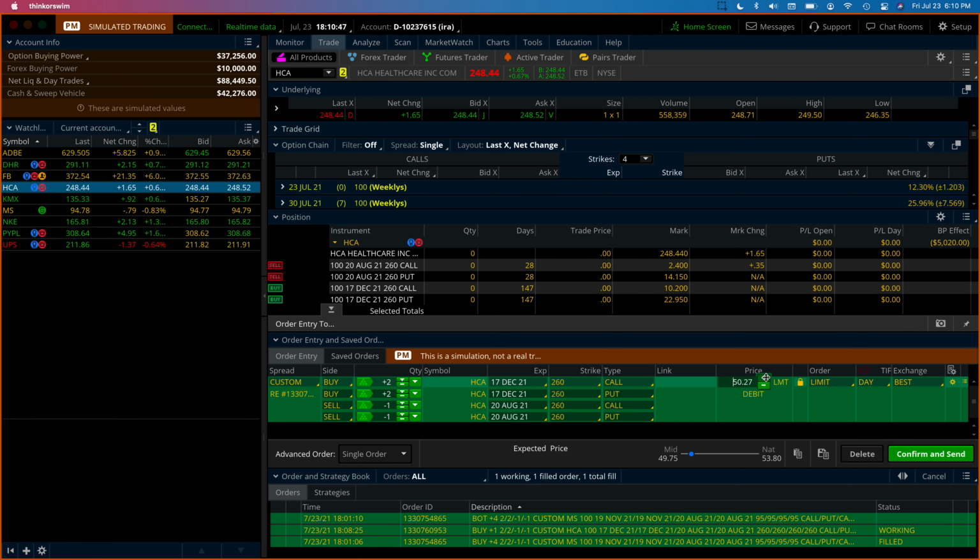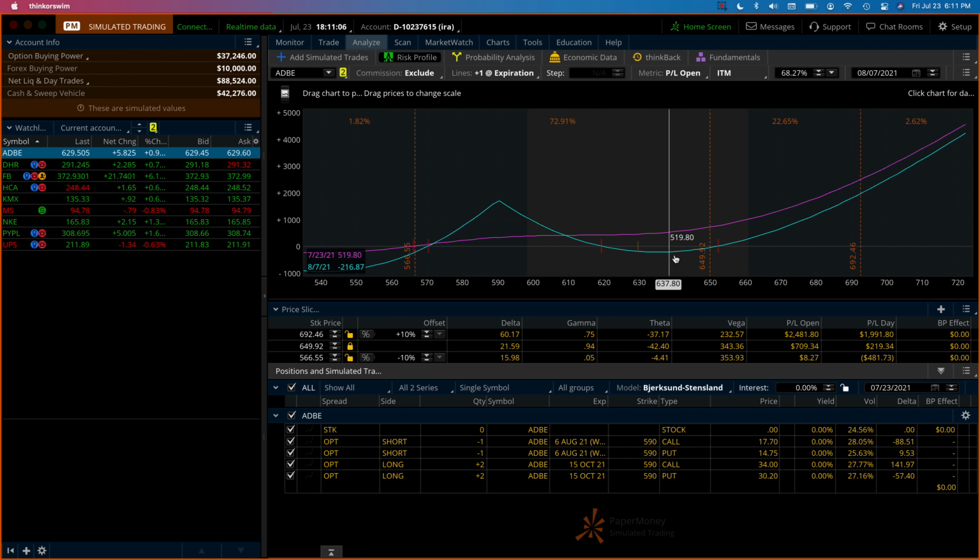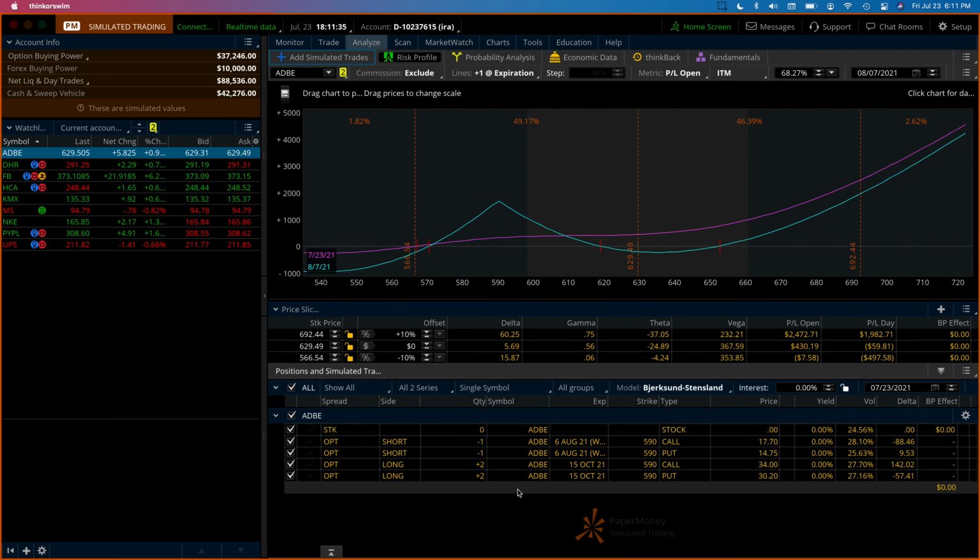Okay, now let's look at our trades, starting with Adobe. Go to the analyze tab. If the price was over here, over the smiley face, over this edge here, I would move my calls higher. But I also want to give myself some opportunity. If the stock keeps going up, and it is, I'd rather wait until next week and take my profits then. Adobe looking really good.